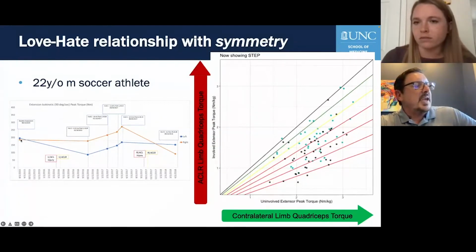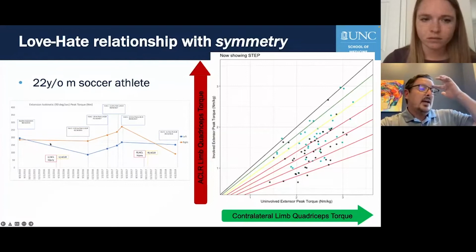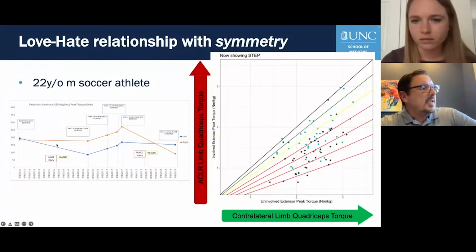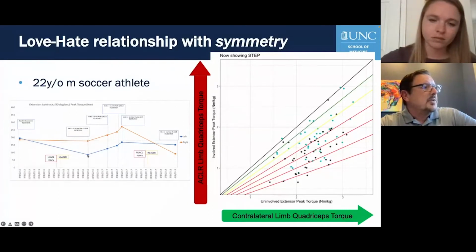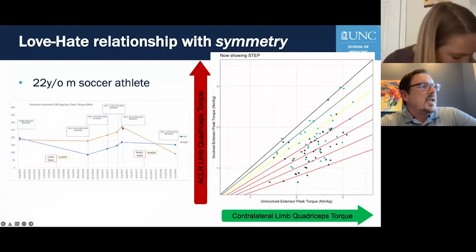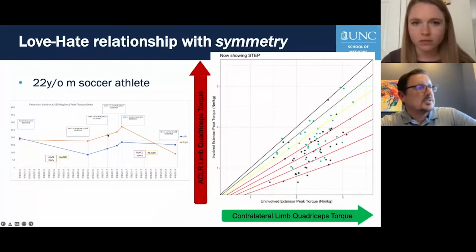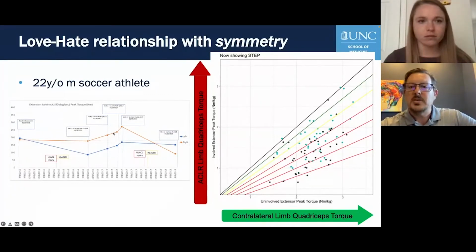This is an interesting case where symmetry kind of baffled us a little bit. This was a young soccer athlete that we treated, probably over a decade ago. He had a left-sided ACL injury, and saw us in his postoperative period. You can see left versus right. He was fairly asymmetric. As he was recovering, we tested him 4 or 5 times over the following months. He kept getting stronger on his reconstructed side, but his symmetry metrics weren't getting any better, because his contralateral side kept strengthening more and more, which to me indicated some sort of weight shifting or avoidance pattern, or some difference in movement patterns that Amelia is going to talk about.